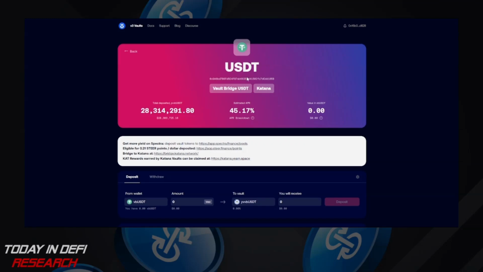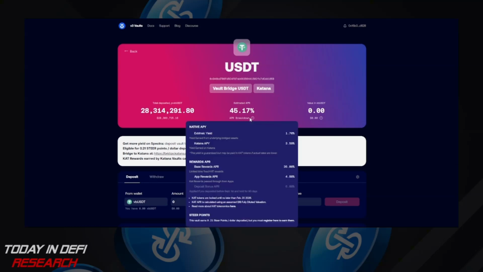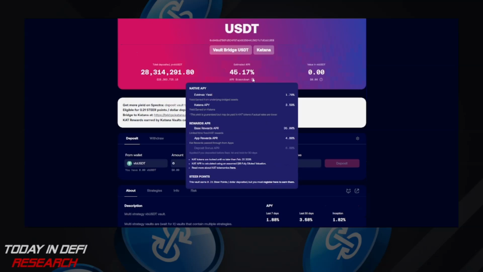What you need to do on this vault farm is bridge USDT from Ethereum to Katana first. When you bridge USDT to Katana, that bridged USDT is accruing yield, and it's showing up here as 1.7%. And there's a Katana APY, which is also yield earned on the Katana chain. They're incentivizing a lot of activity lately because they're a newer chain. So yeah, you can farm on newer chains because they give incentives to early users. That's a great thing to do, but please verify the risk like we're doing right here.